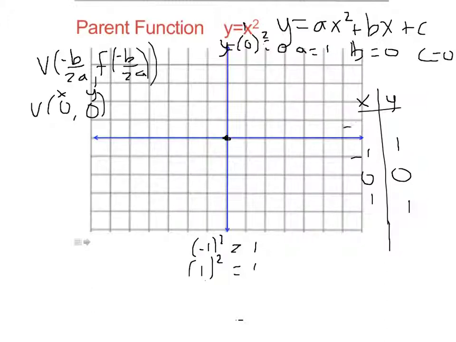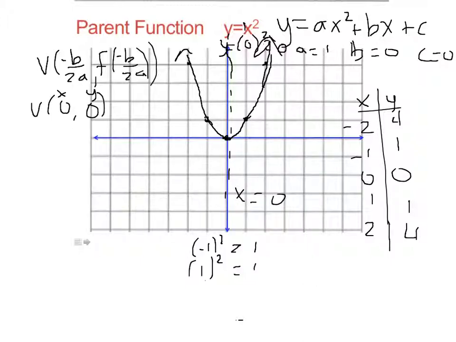And same thing goes for -2 and 2. If you square both of those quantities, you get a +4. So 1 away from the vertex, you're at 1. 2 away from the vertex, you're at 4. And then I tell them to sketch the U shape of the parabola. Try not to make it V-shaped the best you can, because that's the absolute value function. And then we talk about how that parabola is symmetric. So the equation for the axis of symmetry is going to be x equals 0.